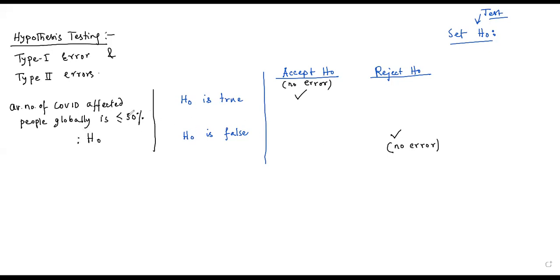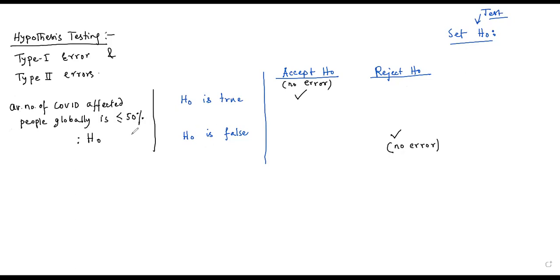Now, suppose this statement, this assumption which I have made about the population, is actually correct. But a person has selected the data from March 21 till June 21 from India. India is part of this whole world, and his whole sample is from India. Then definitely he is going to reject the null hypothesis, because of the situation we all know that happened in India and is happening right now.